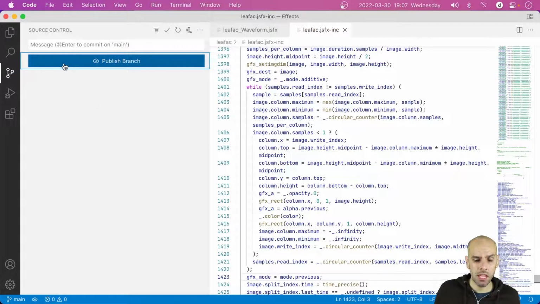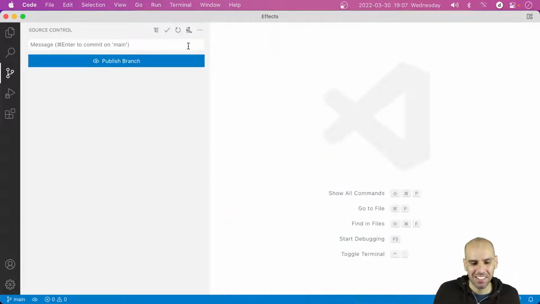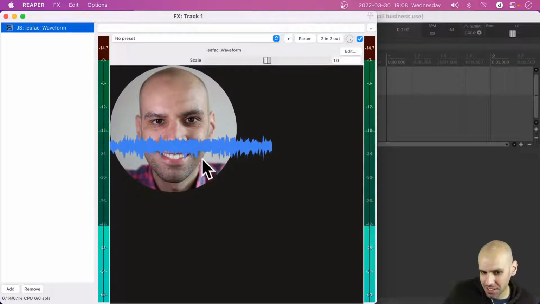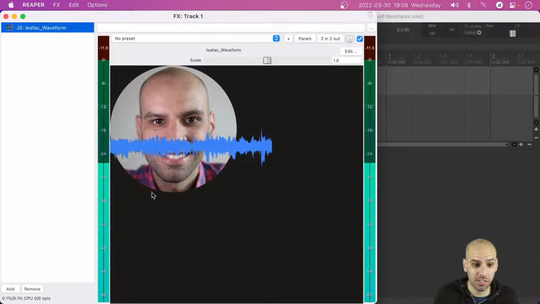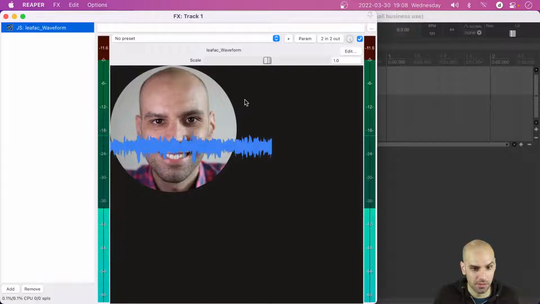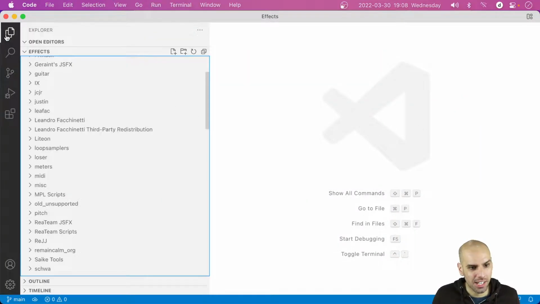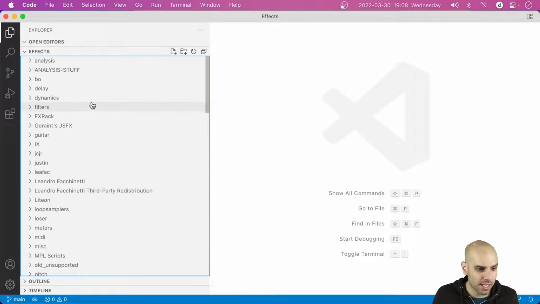I do want to show something else. I said that I wanted to fix this glitch on the left. I'm not fixing the glitch on the left. Then I said that I would try to do the color thing. Made some progress. I drew myself on the plugin. I should have that on the plugin. Made some progress, but I didn't exactly get all the way there. But I do want to take a tangent because it's going to be fun.